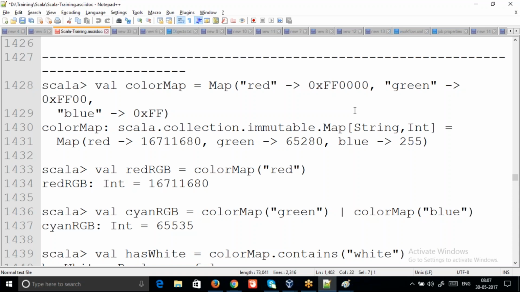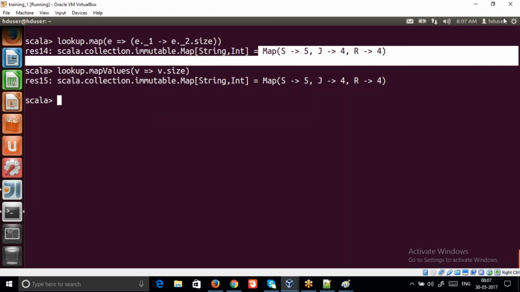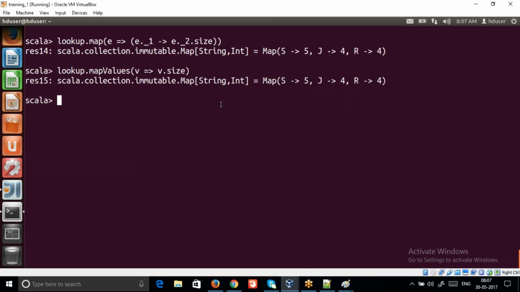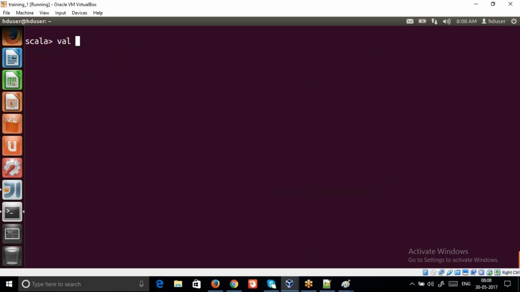Is it possible in Scala to restrict the tuples in the values, where the first is a string, the second is an int, the third is a float? Again, we have to explicitly specify the data type. I'll just say it is a Map where I want the key to be a string, and I want the value as this.